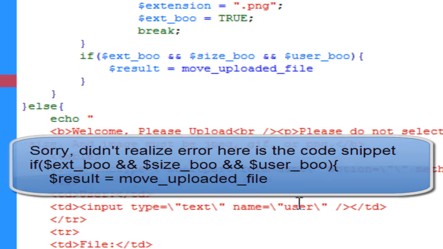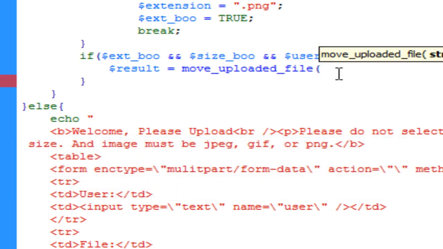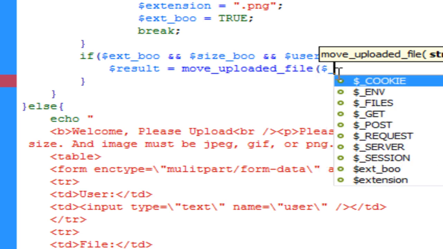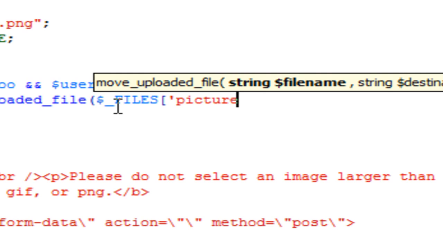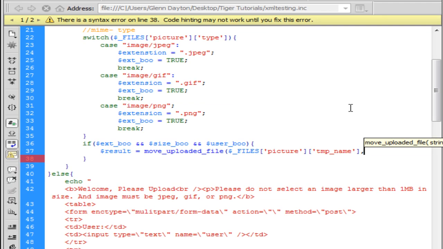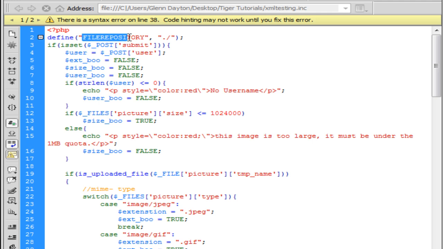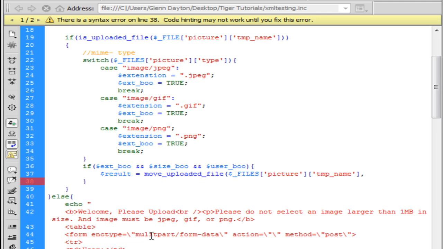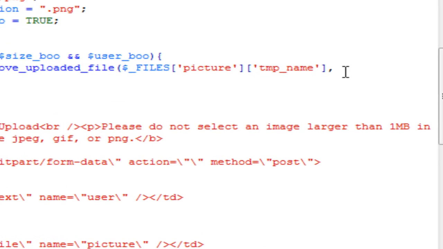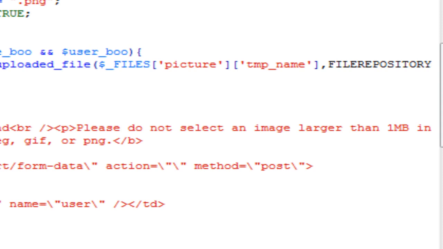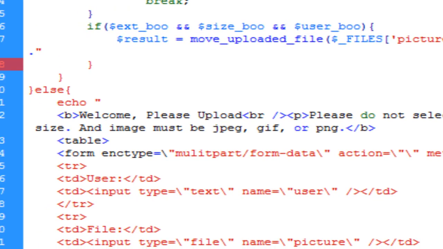I just realized that we were a little low there. We're going to be using this files variable again. Picture, tmp name. And we're going to be going to the file repository, so let me just go up here and grab that, so I can't spell it for the life of me. And you don't need to use file repository, but that is just what I chose.